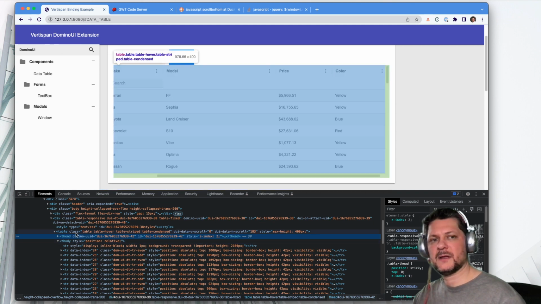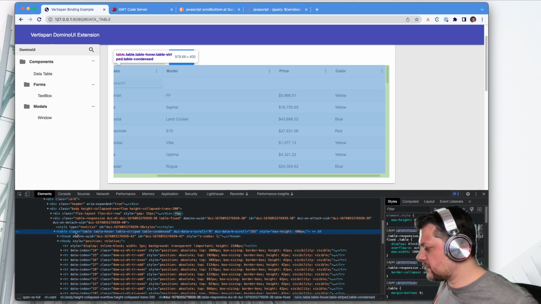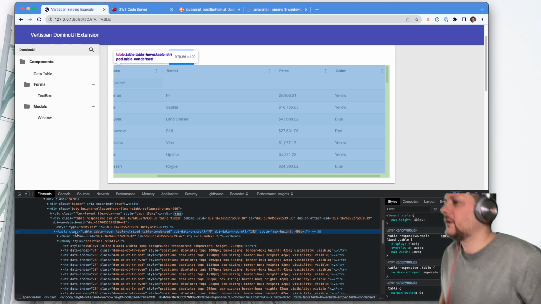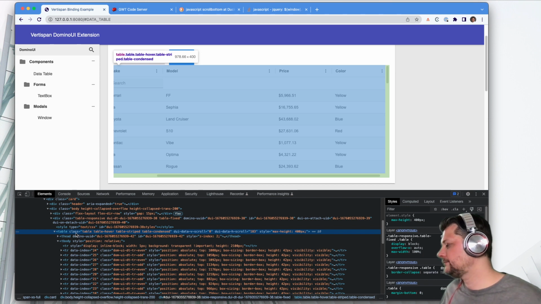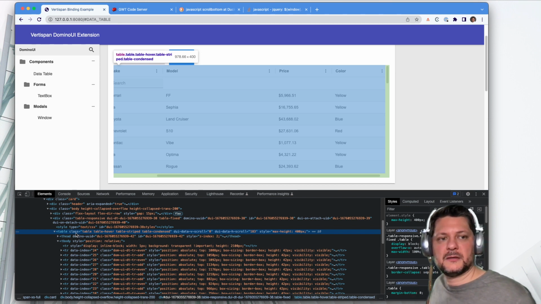That was one of the more recent DominoUI changes. I'll have to go back through the chat in Slack to figure out when that was done and why.